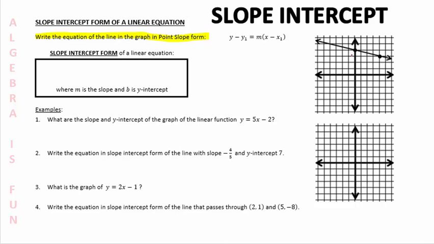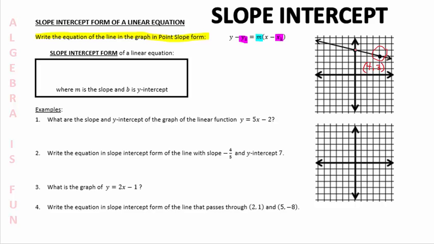So if you look over here at the graph, point slope form, remember I need a slope and I need a point, my x1 and y1. Okay, so let's take that out of the equation. We'll just use this point right here. That point is 1, 2, 3, 4, 1, 2, 3. So it's the point (4, 3).